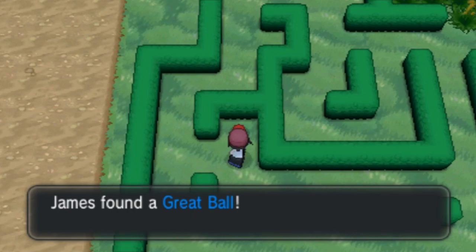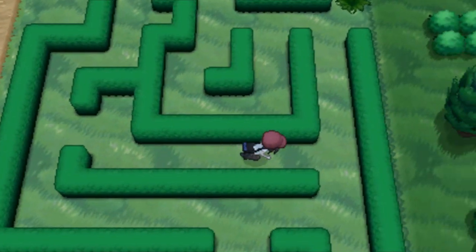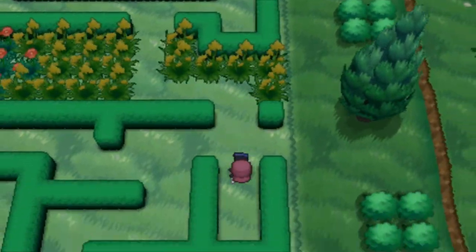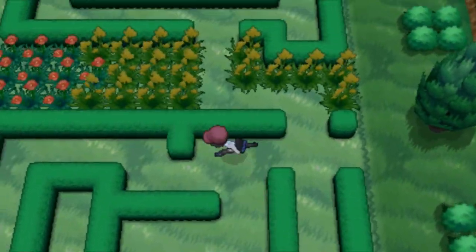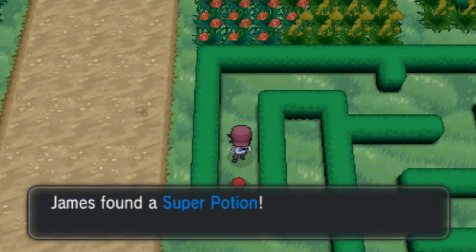Definitely recommend you pick these up, because they actually give you a lot of them for free out in the wild at the start of the game, compared to, you know, just buying them in shops, which are, well, they're quite expensive for this early in the game. Anyway, over here is a Super Potion.